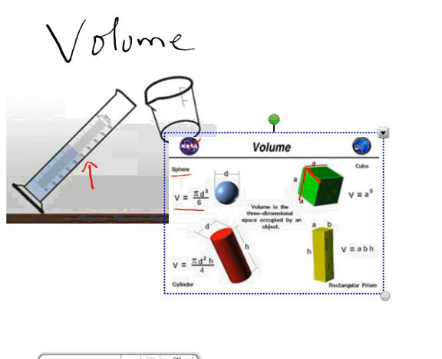It's a special case of this other shape, the rectangular prism, which is just one side times the other side times the third side. All right, as long as you measure all three sides and multiply them together, you got it. If they're all the same, then you can cube it. If they're not all the same, just multiply side A times side B times side C.